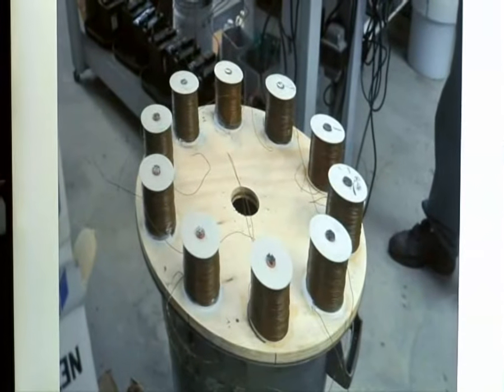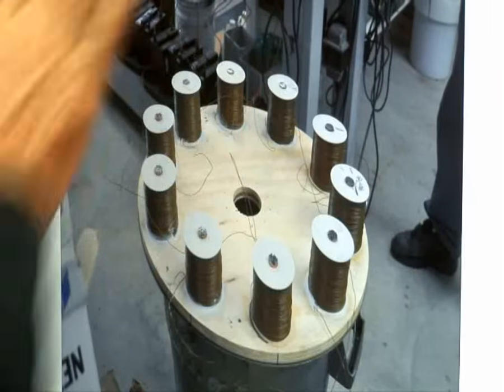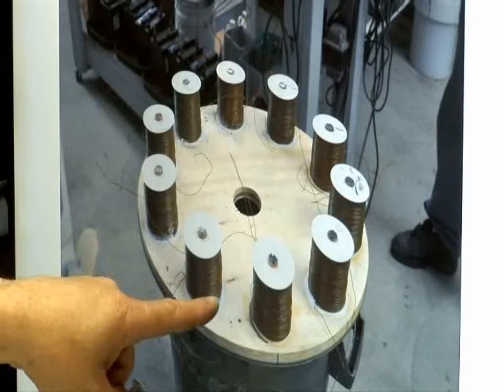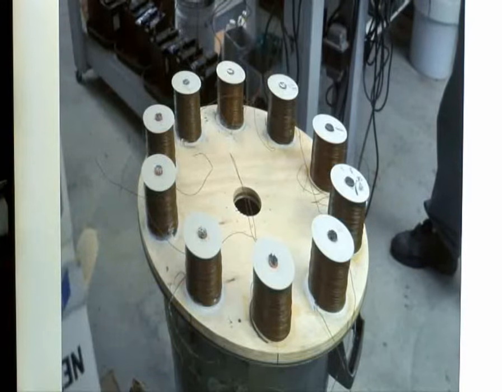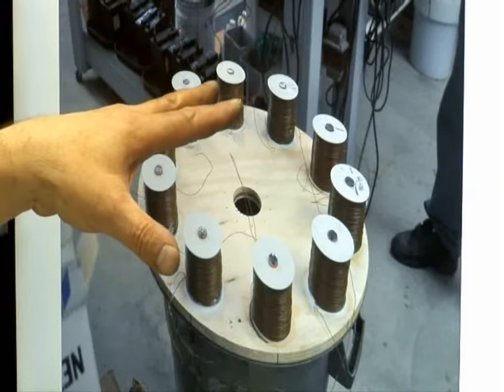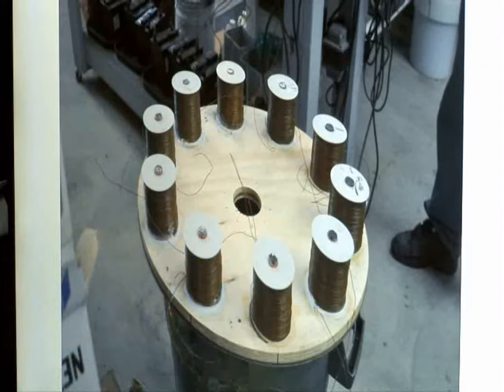So just a question. These are the low ones here? Yes. Would that be the high end of the tilt, or the low? Yes, that's the high end of the tilt. We're going to tilt it, and these are going to move away. We're going to concentrate more energy on these when we tilt in, and these are going to have less energy. So we're causing an imbalance in it.